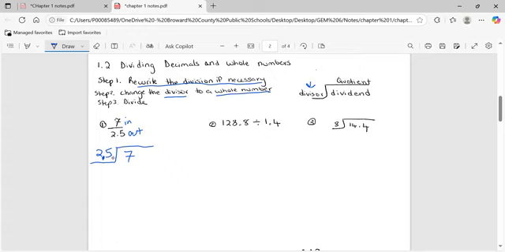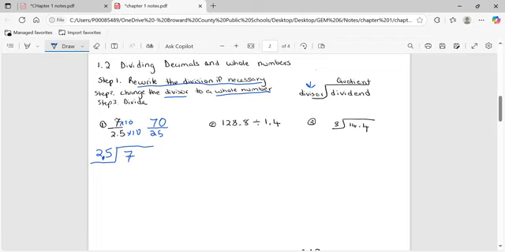In order to make 2.5 a whole number, I am going to, in essence, multiply it by 10. And that's going to make it 25, right? But if you remember back in the days, whatever you do to the denominator for an equivalent fraction, you have to do to the numerator as well. So you're going to multiply that by 10. And then we would get 70. So an equivalent fraction is 70 divided by 25.